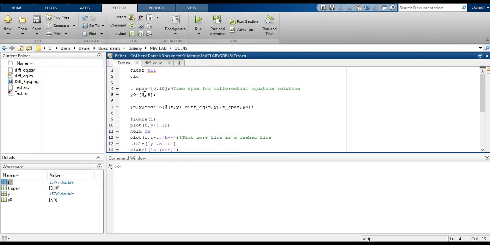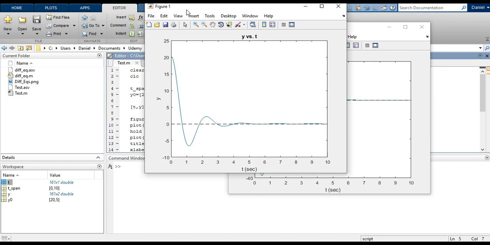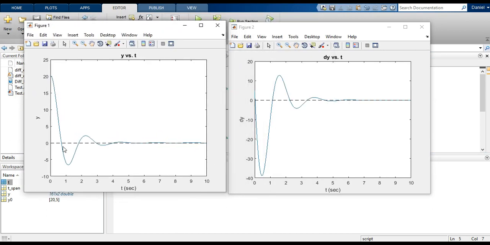Now what happens if I change the initial position to 20? Interestingly enough, yes, the oscillation will start at a higher value of y, but it will still get stabilized around 5. Because the system dynamics which were defined when we created that function are the same. We're just going to get a different curve, but still stabilizing at the same point, which is way beyond what this course covers. But I wanted to show basically that you can solve both and, you know, compare different inputs and reach some conclusions fairly quickly without having to go through the analytical solution every time. We just got a numerical solution for this differential equation, which is what ODE45 allows you to do.